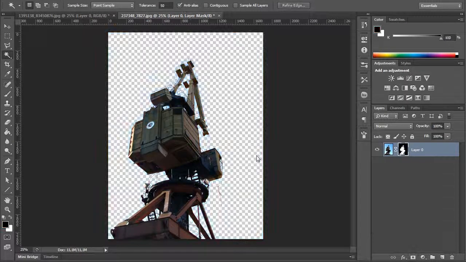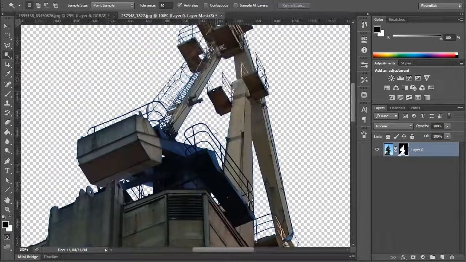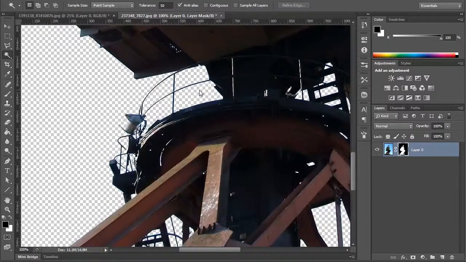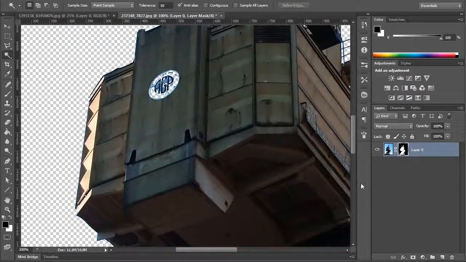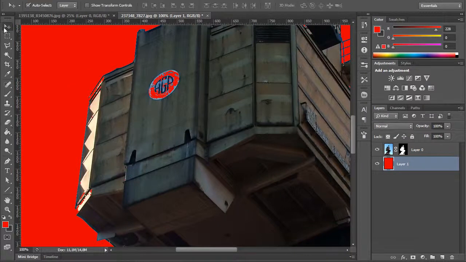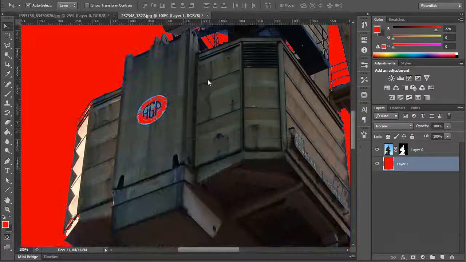It seems okay. Invert the selection, make a new layer, and now let's take a closer look. Everything looks good. There are some spots that we might want to adjust. Make a new layer, fill it with the red color to see better.